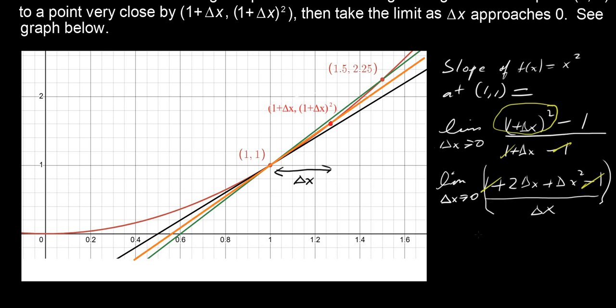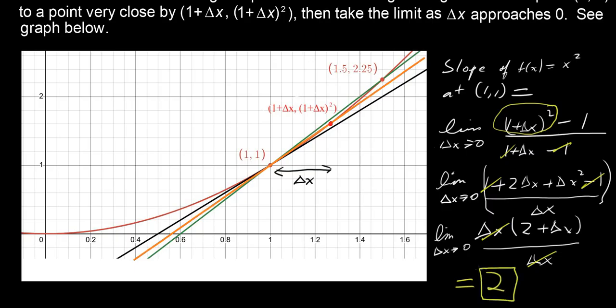So here I go. I'm going to say delta x, and then when I factor delta x out of that numerator, I'm left with 2 plus delta x, and that's over delta x. And I'm still taking the limit of that fraction as delta x goes to 0. And I see things simplify a little bit more because delta x is a factor that's common to both numerator and denominator, so I can cancel it out. So I'm taking the limit of 2 plus delta x. That's pretty easy. At this point, I could just substitute 0 in for delta x to get that limit, and that limit comes out to be 2.